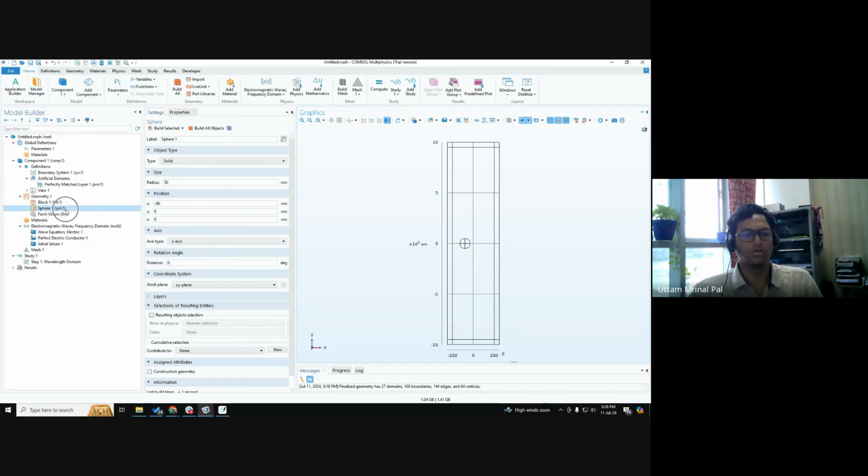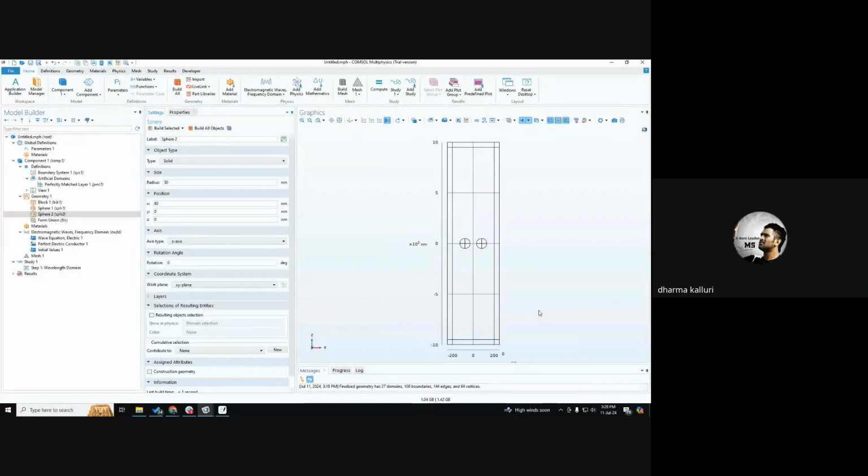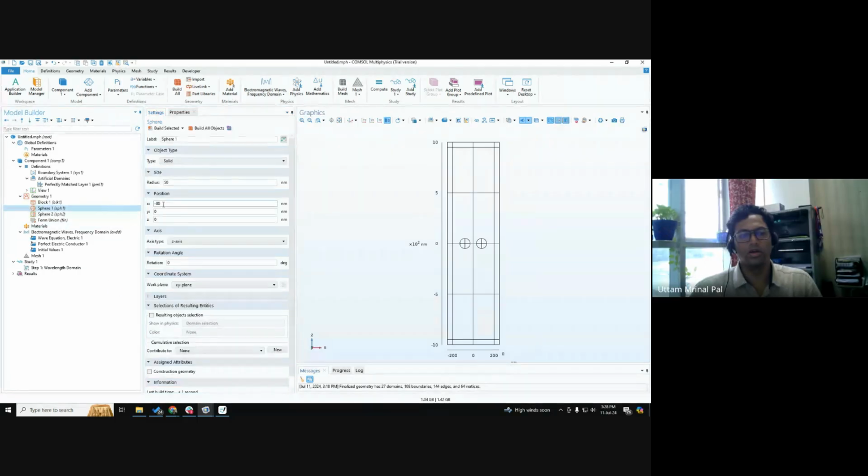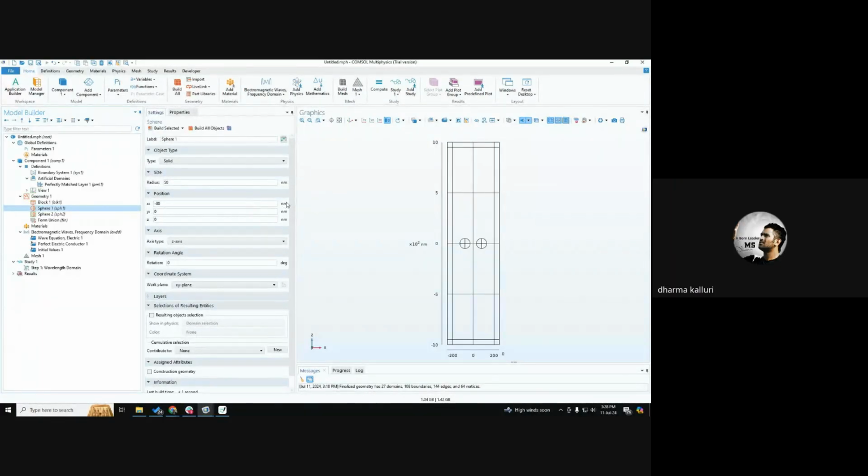I hope you have created this sphere. Right click the sphere, duplicate it, and write positive 80 instead of minus 80. Now you can see two spheres. For me, that sphere is coming outside the block, sir. How many nanometers did you put here? 80 nanometers, minus 80.